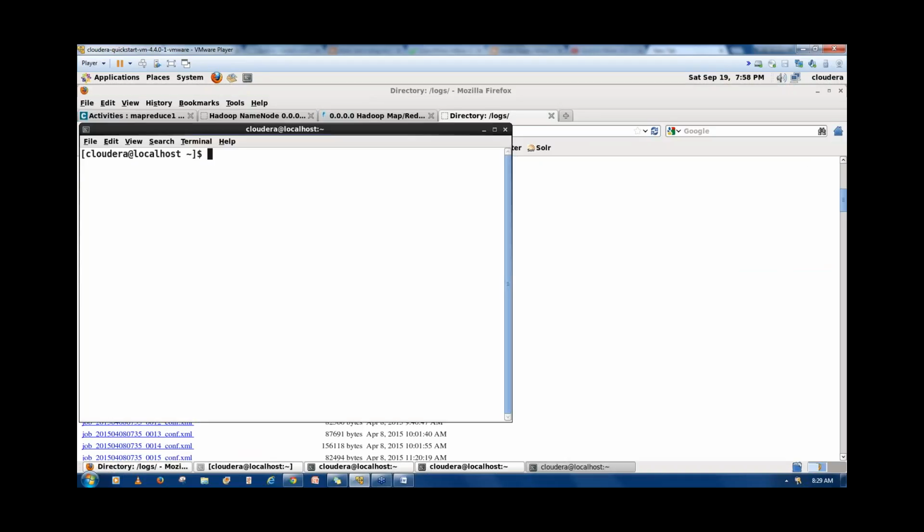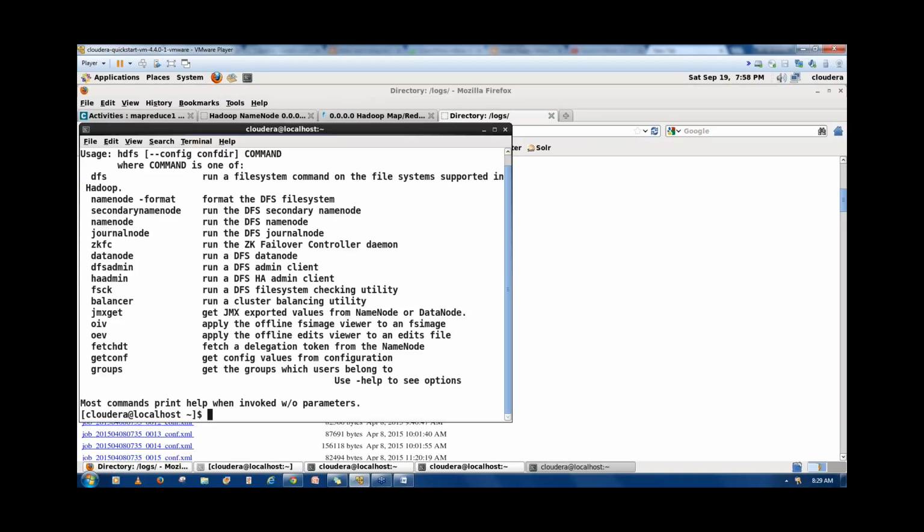Suppose I don't know what to do, if you type hdfs, it shows what to do with hdfs admin, right? These are all the tools where the admin has to work. Only these are available. Apart from that you won't do anything. Now you want to format, or the name node is stopped. You have to start the name node. How do you start it? I write hdfs, space, namenode, then start. Now the name node is started, right? They give this kind of help, so we can work here easily, no issue.